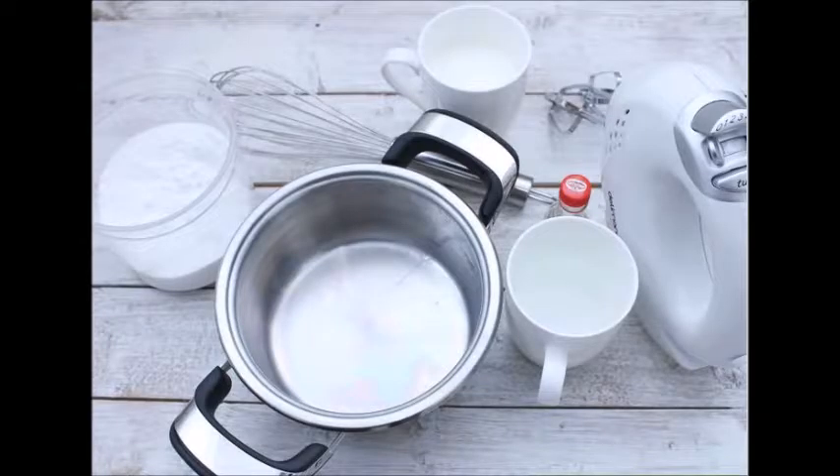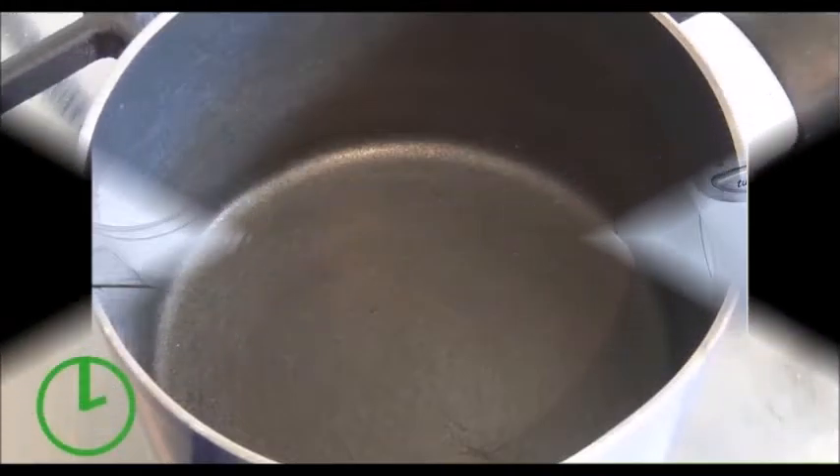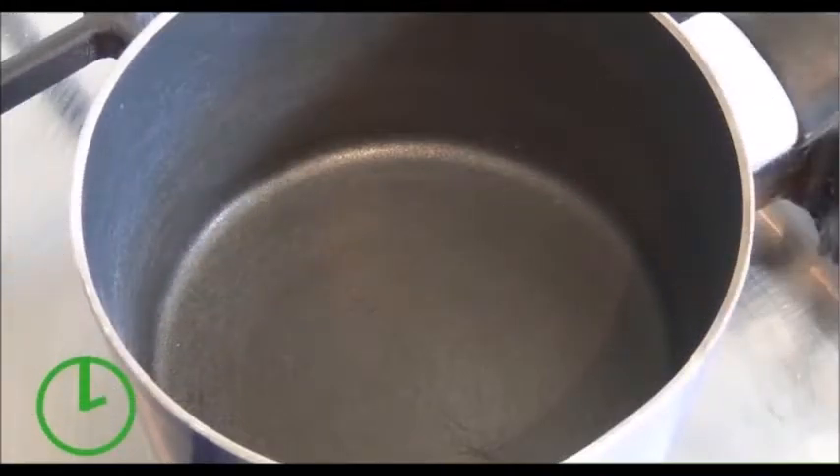How To Make Cream From Milk. If you need whipped cream but have run out of heavy cream at the last minute, you can always make whipped cream with whole milk instead. Although making your own whipped cream from scratch may seem like a daunting prospect, it is quite easy. You just need a few key ingredients, some vigorous mixing, and a little patience. Try this recipe to create a fluffy whipped cream from the milk you already have in your refrigerator. Gather your ingredients.